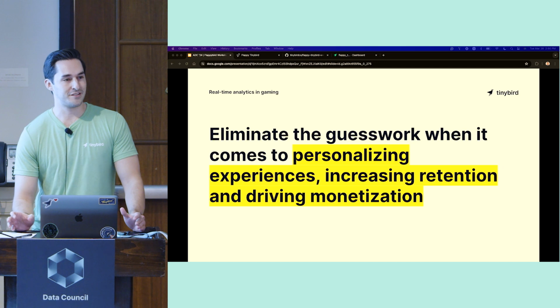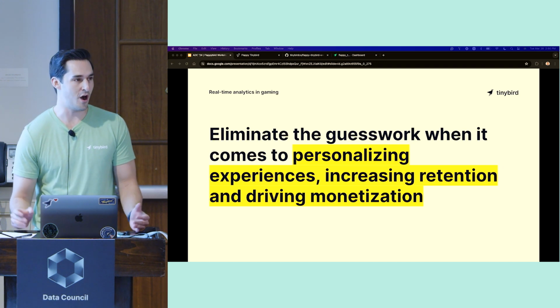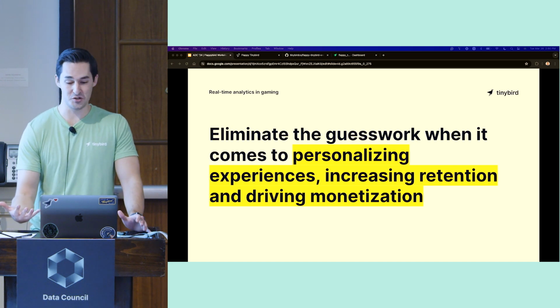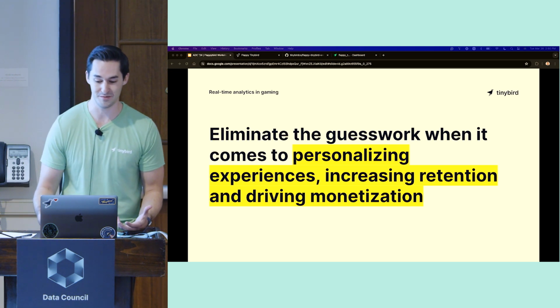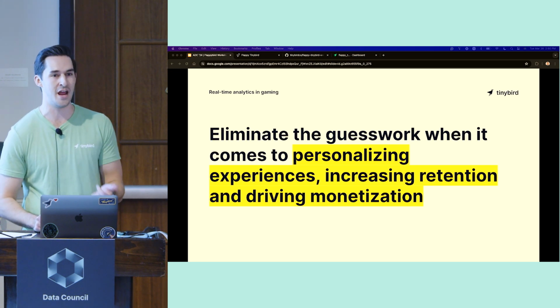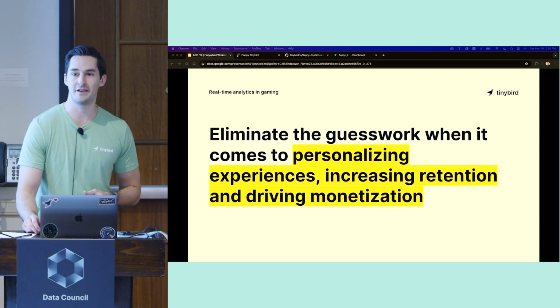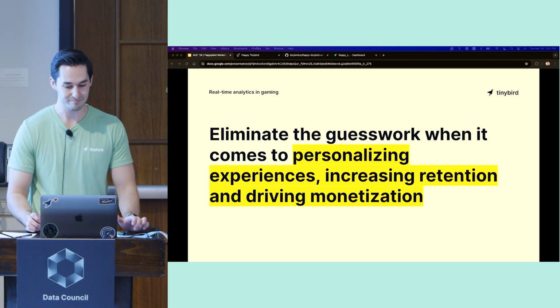Real-time analytics, again, is relevant to pretty much every industry, so why focus on gaming in this workshop? I find gaming interesting simply because of the amount of data being generated by games. Every interaction in a game or on an application is captured as an event, and players need to make split-second decisions over the most up-to-date data.